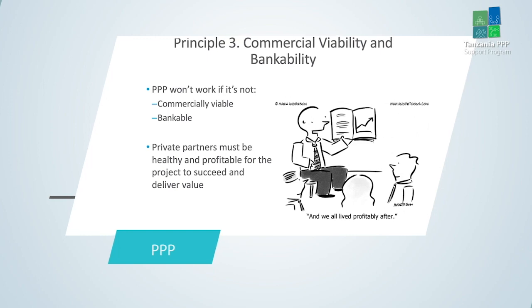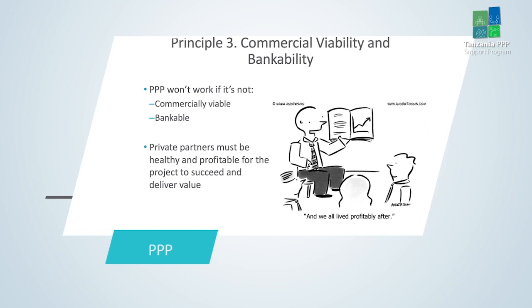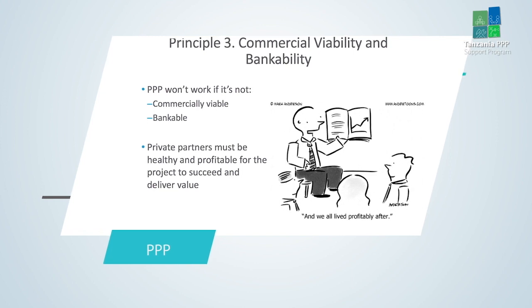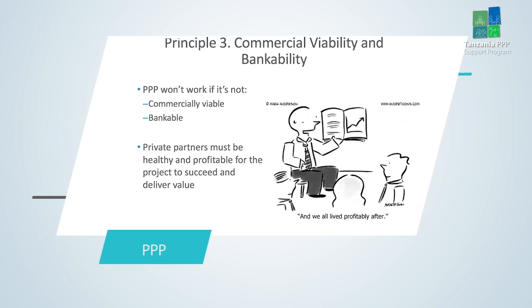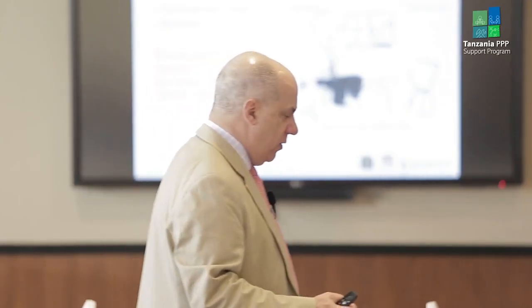We have affordability. And that sometimes clashes with what we call bankability or commercial viability. What is bankability of a public-private partnership? What it means is, the project's going to generate enough that it can borrow money, because most of these projects require some kind of loan. It also means that for the private investor, there's enough profit, enough revenue or net cash flow that can be generated from the project that the private investor can make a sufficient return, what they think is a return necessary for them to invest in the project. All right? So commercial viability and bankability.